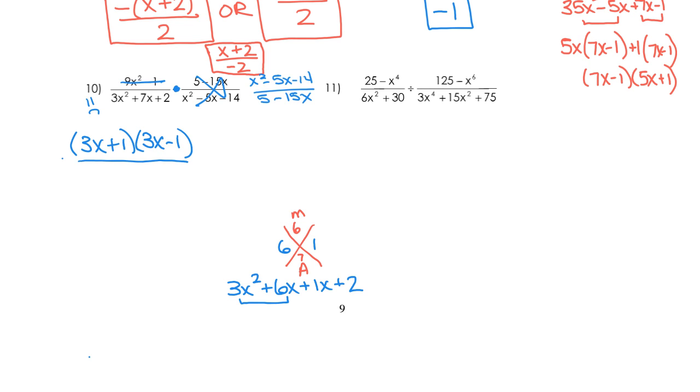Okay. I'm going to group and group. And out of the first group, I'm going to pull out a 3x. Left over will be an x plus 2. And out of the second group, I'm going to take out a plus 1, and left over is x plus 2. Okay, x plus 2 becomes my first factor. Guys on the outside, 3x plus 1 become my second factor. Okay, so now I'm going to go ahead and replace that hard trinomial with its factors of x plus 2 and 3x plus 1.